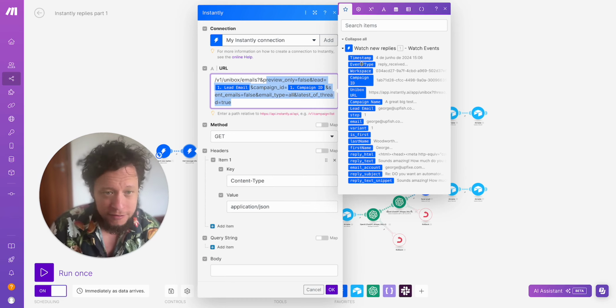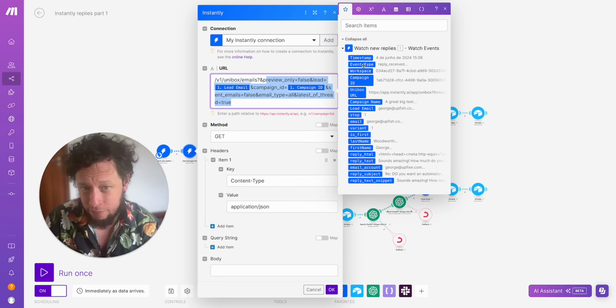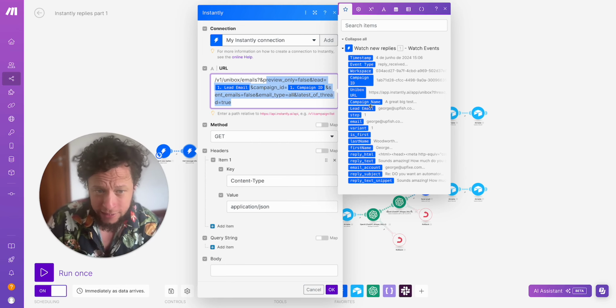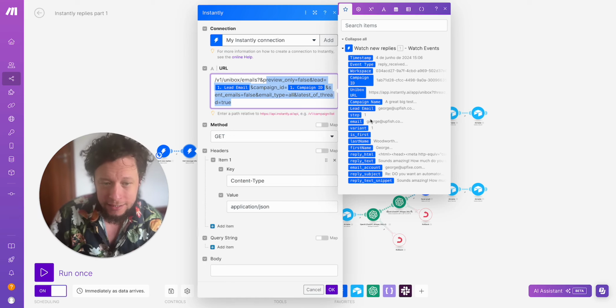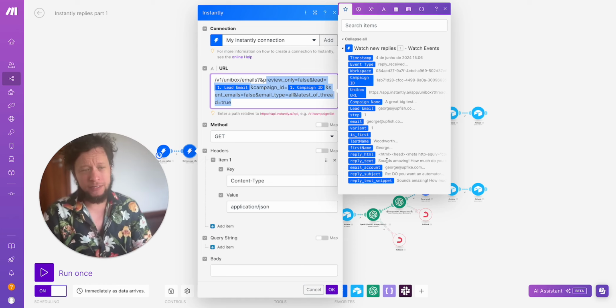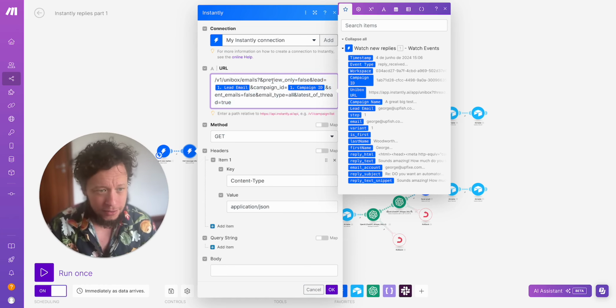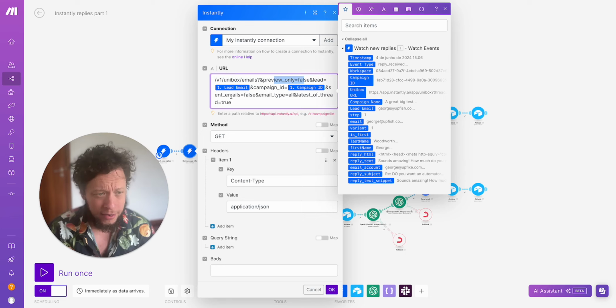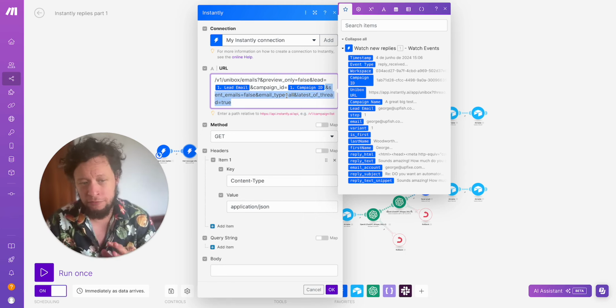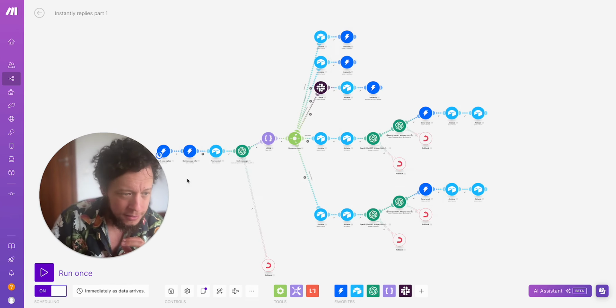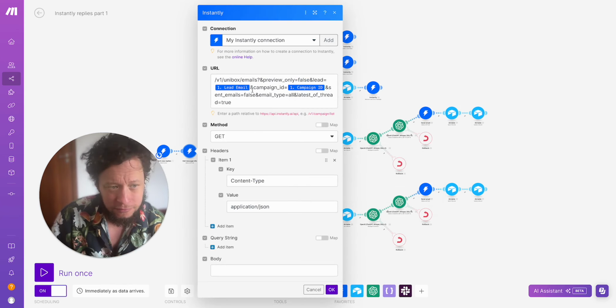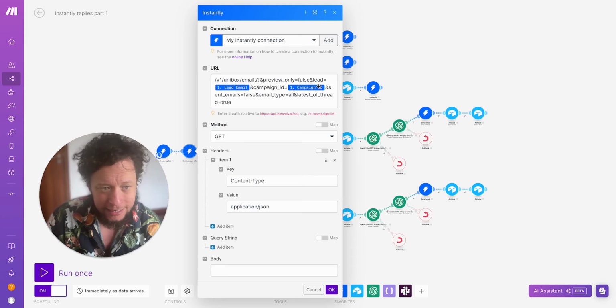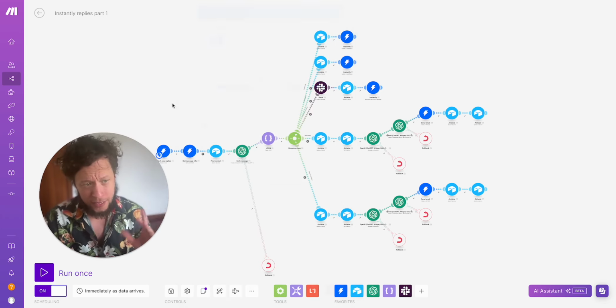On the right here, we see the variables we get from watching these new events. We get the campaign name, the lead, and the campaign, so we know who is sending us a message. But in terms of what the message is, we just have the reply text. Whereas if we do this call here, asking it not for a preview but for all the emails, it will give me the whole thread, so you get a little bit more context. Essentially, what we need to do here is add in the lead email and the campaign ID as our variable fields.